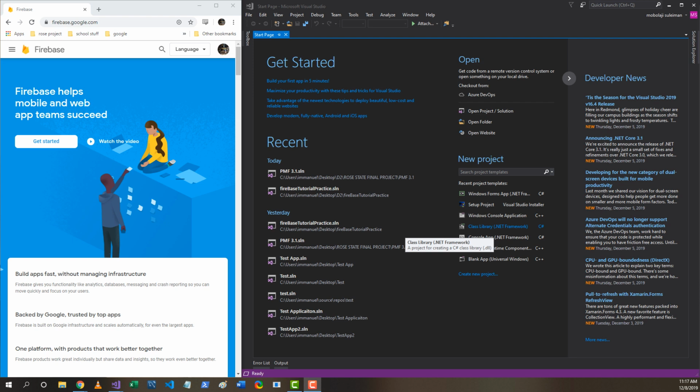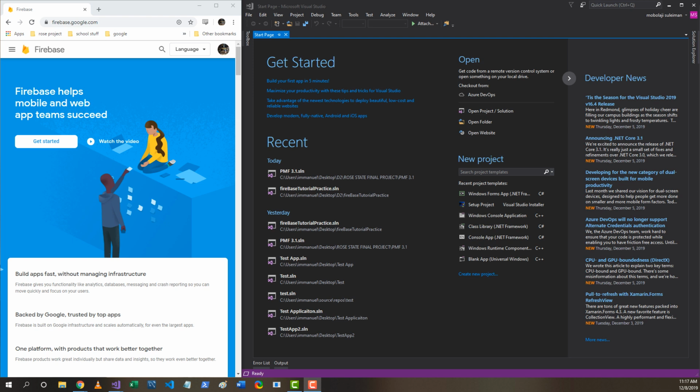Today, I'm going to go through the steps to create a CRUD application using Windows Forms and Firebase. It's going to be a very simple application, not a lot of data validation or significant error checking. This is mainly a demonstration of how to connect in real time with C# to a Firebase database.